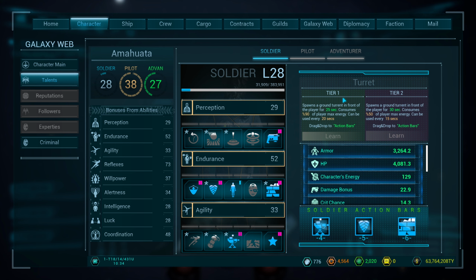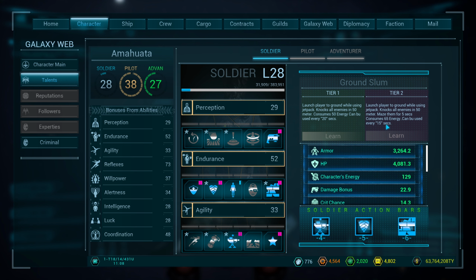So, turret. Turret is a joke. It does hardly any damage, but one thing it does do is it's a good deterrent. So if you drop a turret, the NPCs, usually, this is not always, won't get that close to it because of suppressing fire from it. But the turret itself does just pathetic damage. Ground Slum, I'm probably sure that's supposed to be Slam. Haven't used it, looks pretty cool. It definitely looks like it could be an interesting concept.